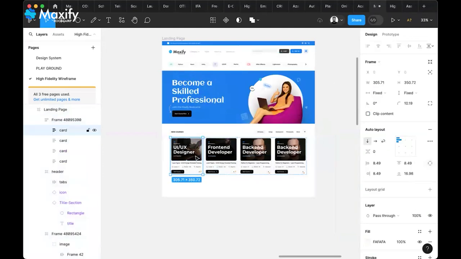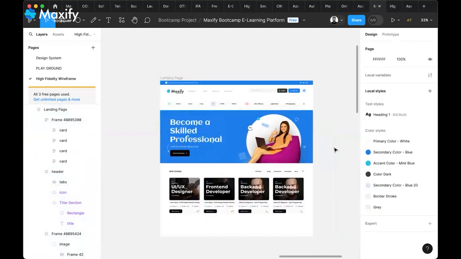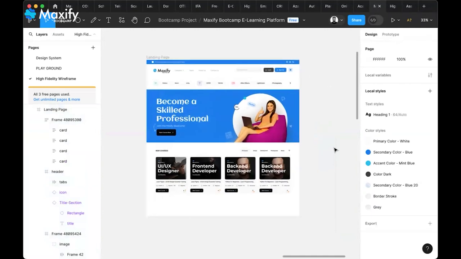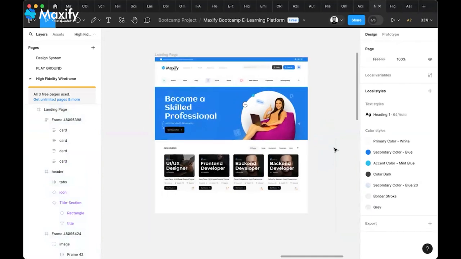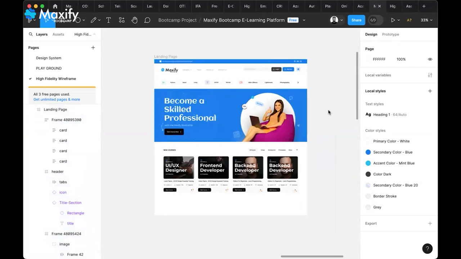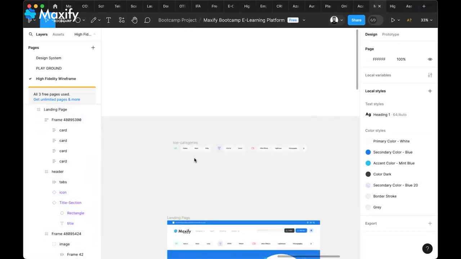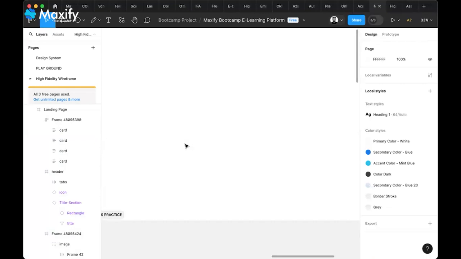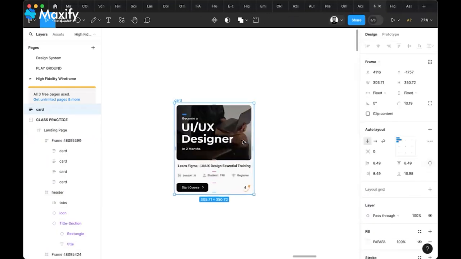Copy. I believe if you do one, you know how to use auto layout to get them like that, and even your variant and all that. All right. I think this is a great exploration for today already. Let me just do that card so that we can go. Now, if you want to have that card, let me delete this. For instance, I copied one of that card out. Okay, let me paste it here.